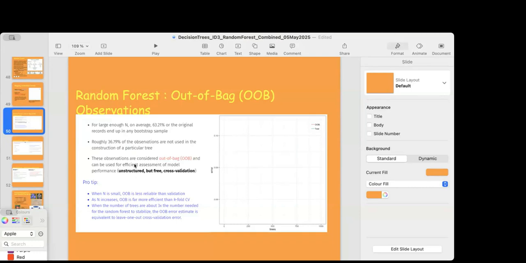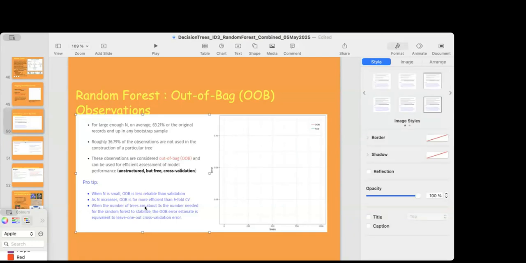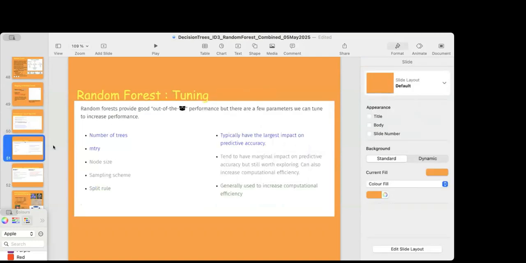This means for testing, we can do a cross-validation, or if it is unstructured data, we can do our testing with these remaining 40% of the samples. This is just for big data. When the number of the data samples is smaller, this is not necessary or it is not that efficient.